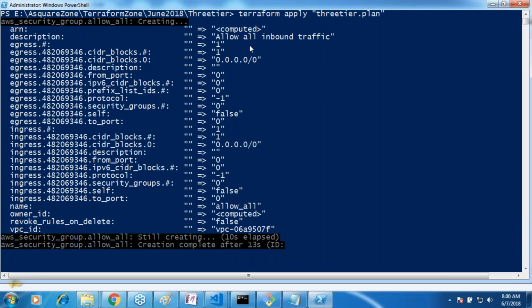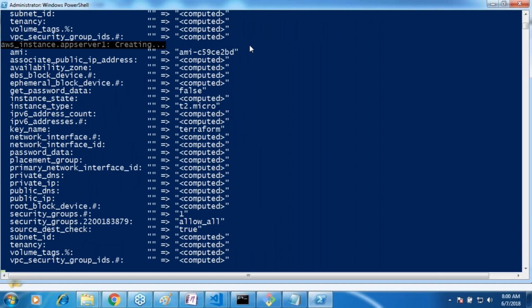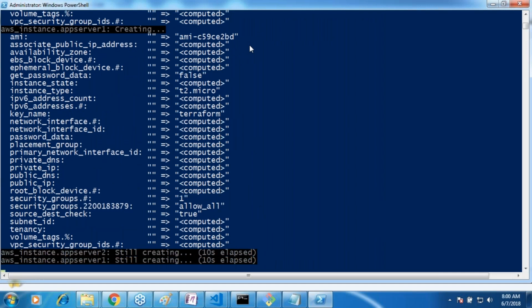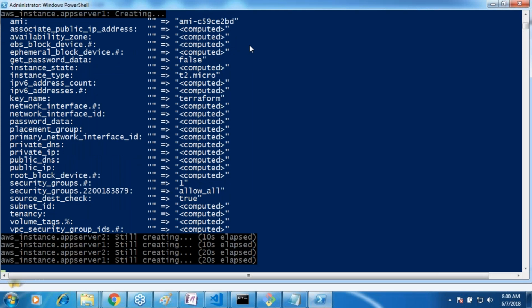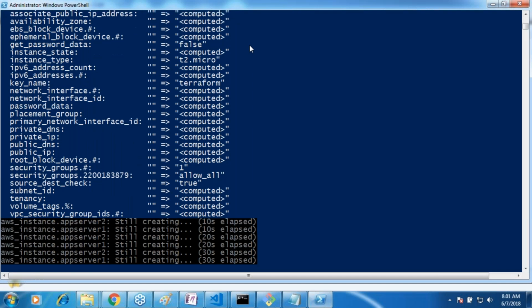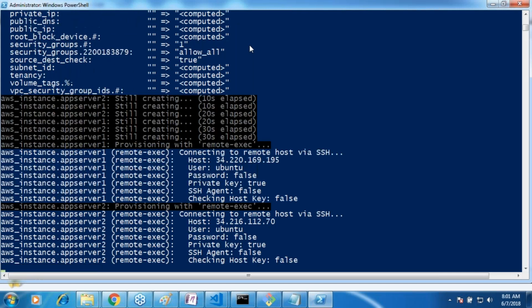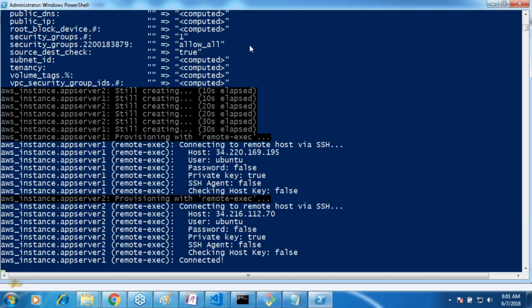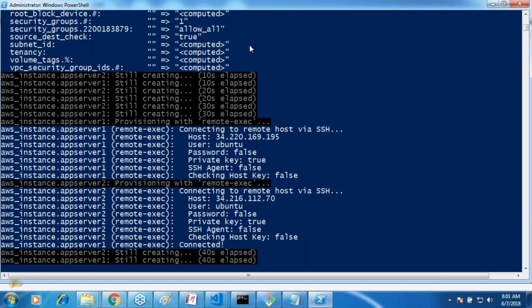So it is creating a security group, and once it is done, it would try to create basically an instance. Key name has been identified correctly, Terraform, which means our path is right. If your path is wrong, you will not see a key name there, because remember in our arguments we have not given the key name or key path, right? Oh no, this is not that. This will come into play where we are doing provisioning. Yeah, this is just the basic stuff. If this is successful, that means your connection is good. Is it saying connected? Is it executing the commands?